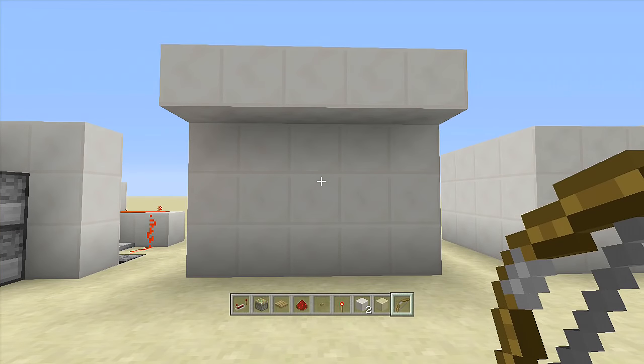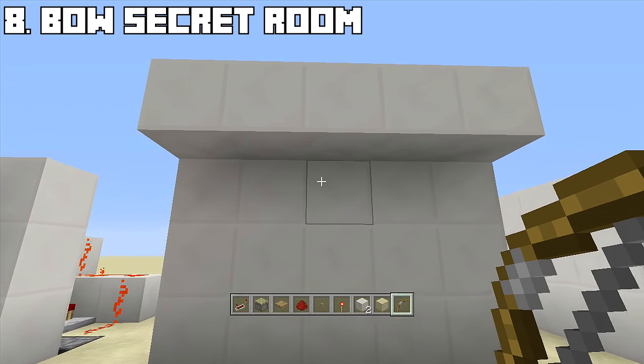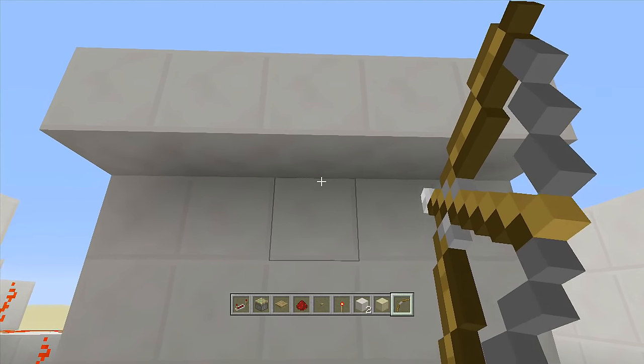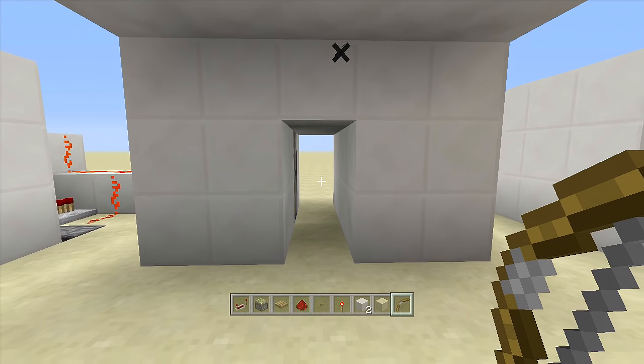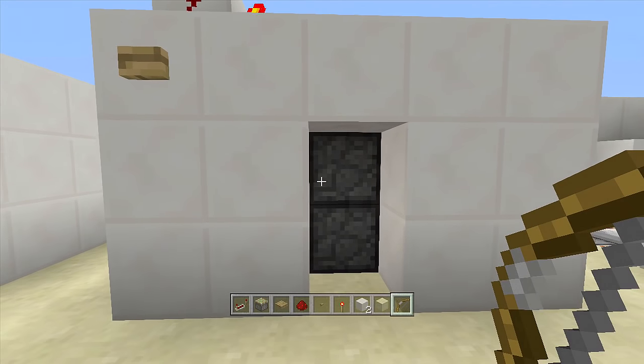Next up for our secret rooms, we have another secret jeb door. Now I've shown this in my interesting ways to use bows, but I really enjoyed it since it's so simple, I decided to add it to this list. So if we shoot an arrow right up here into this corner, it will open up a secret jeb door. And then when we're running into our door, just jump up, grab your arrow and walk right in, and it will close the door behind you.